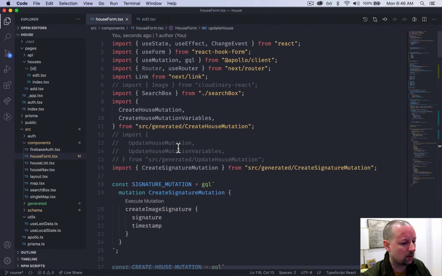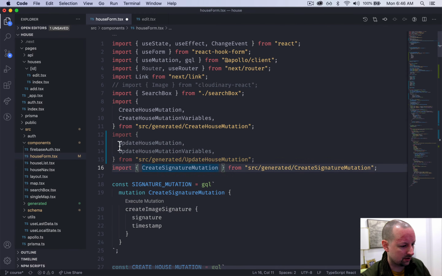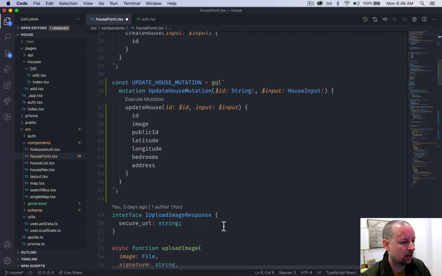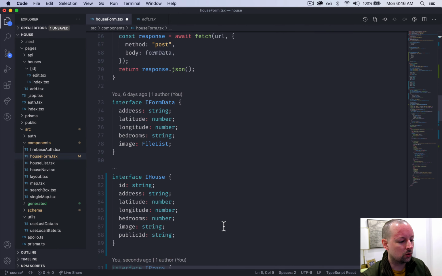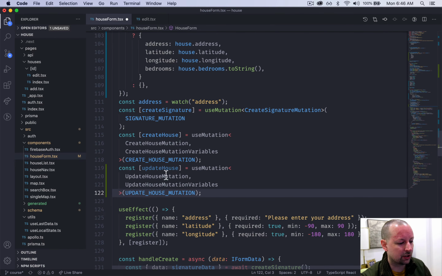We can go up to the top now and actually uncomment this and copy and paste these variables. Now while you're here, why don't we just uncomment image as well, because that's the last one and we are going to be using it in this video. So we're using everything now. Scroll back down, scroll in slowly, and we're just going to paste those two type definitions, the interfaces, into our mutation setup so that it knows what it's going to be receiving.